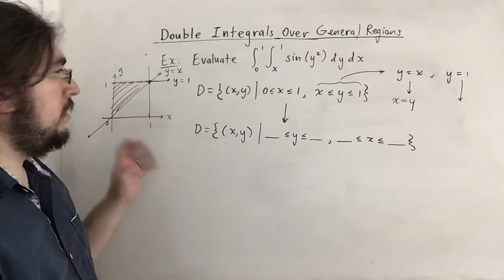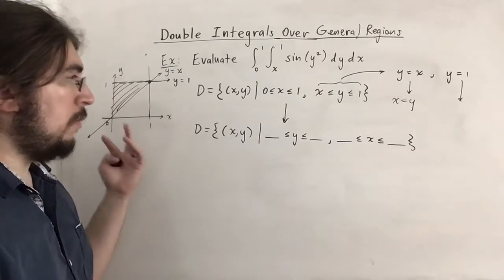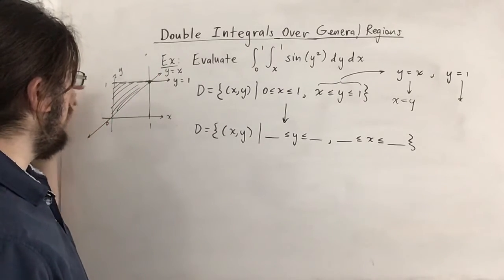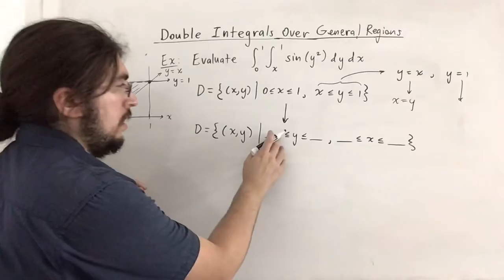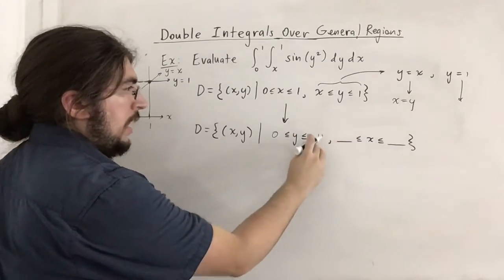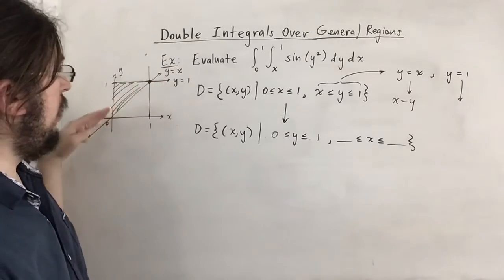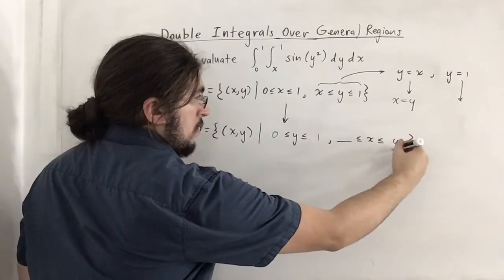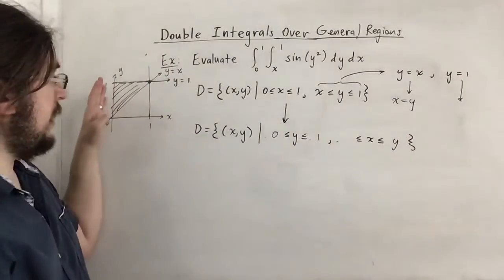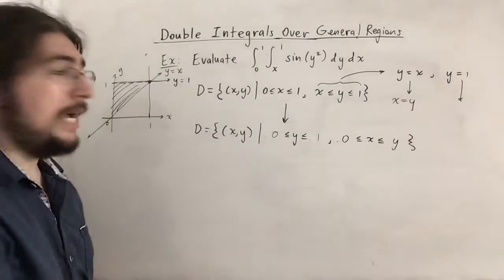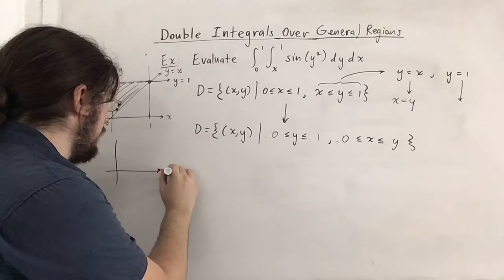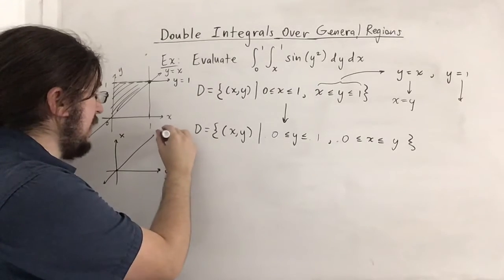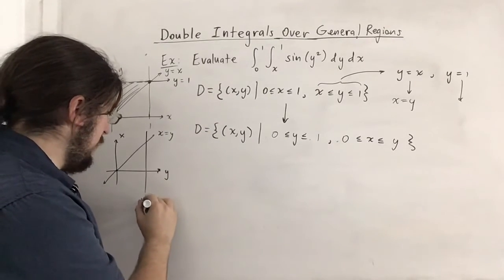All right, good. So this is a type 1 scenario. We want to turn this into a type 2 scenario. So we've already said that x is equal to y, but now our y values are in between 0 and 1 clearly. And it looks like our x values, the largest x can be is on the line y equals x. So x is equal to y. And the lowest it can be is actually at x equals 0. So again, that's hard to view because it's sideways. But if you imagine swapping the x and y coordinates, it becomes a little easier to look at, in my opinion. So here this is the line y equals x, or if you like, x equals y. And this is the line y equals 1.